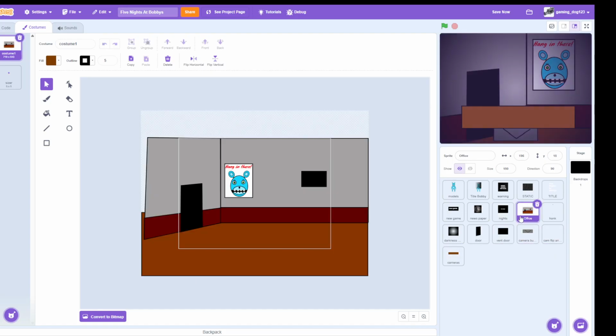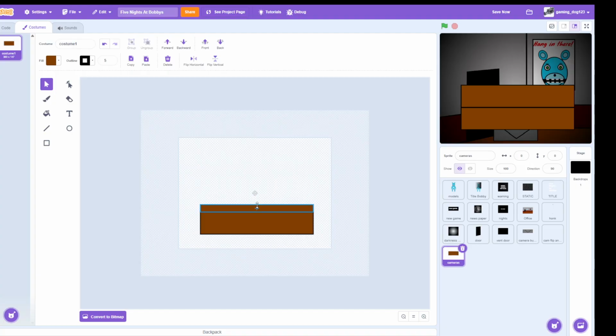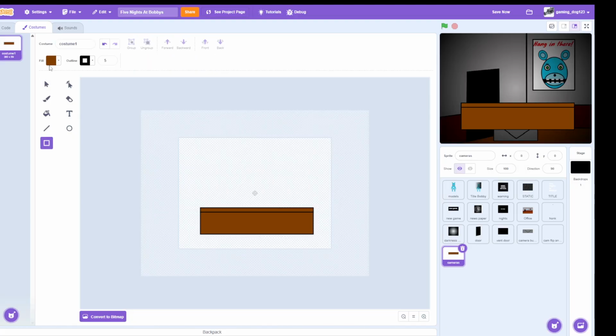Well, let me check the office floor. It's also that color, so we can make the floors like tiles, probably. Here's our stage. We're gonna make the floors tiles, as you heard me just say.